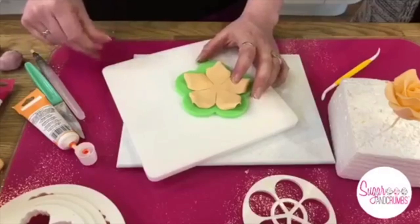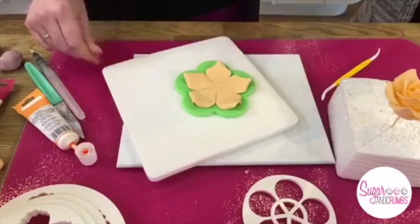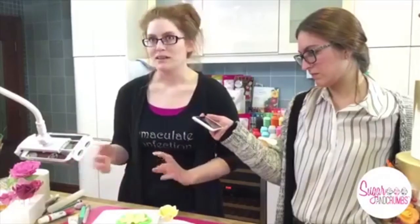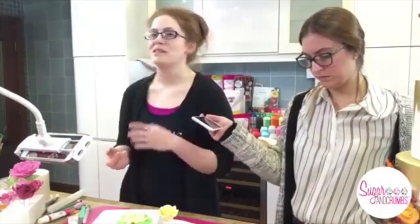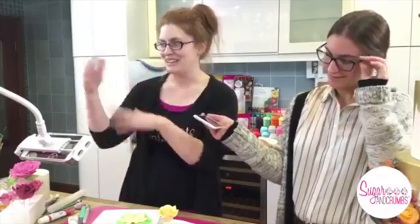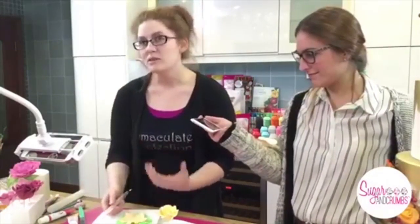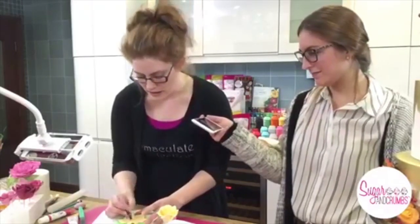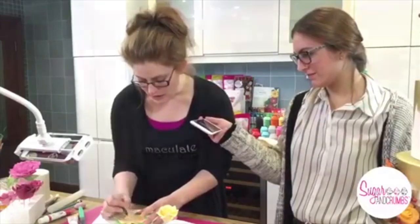There you go, Claire. And the only thing you want to watch with your glue gun is that you get a low melt one, not a high melt one, because if the glue is too hot, it will start melting the polystyrene, and then that just gets messy because everything's stringy and it's just everywhere. So you just want the cheap ones out of the range or Hobbycraft or somewhere for like £5. And that'll do the trick.